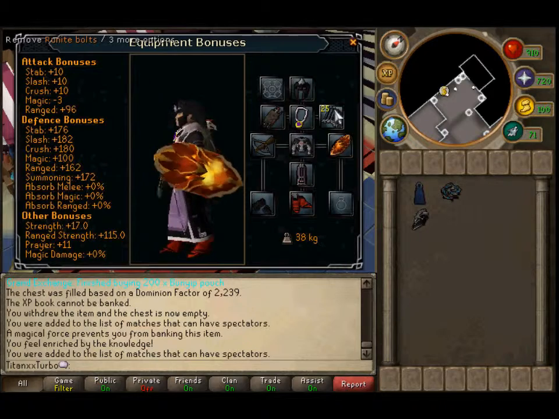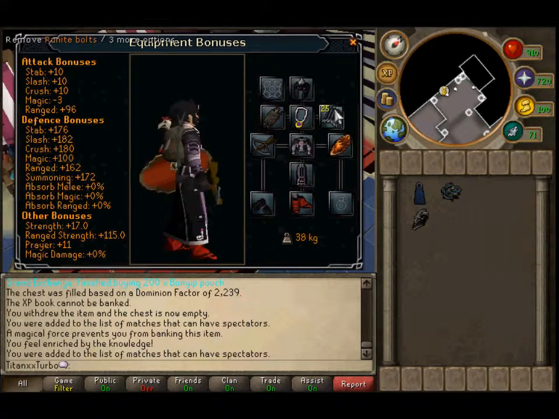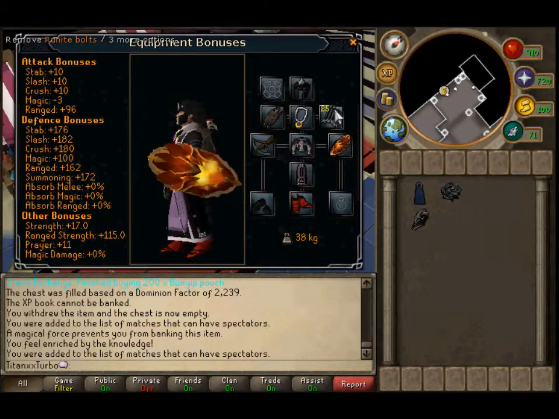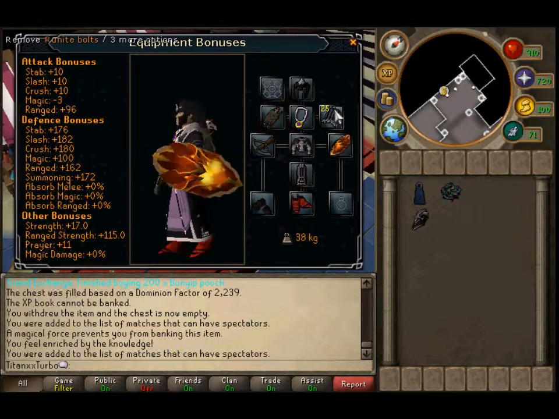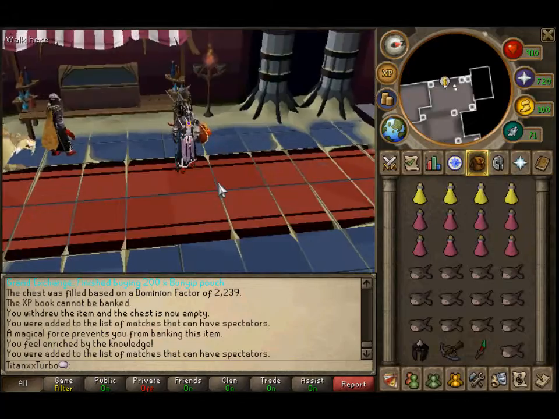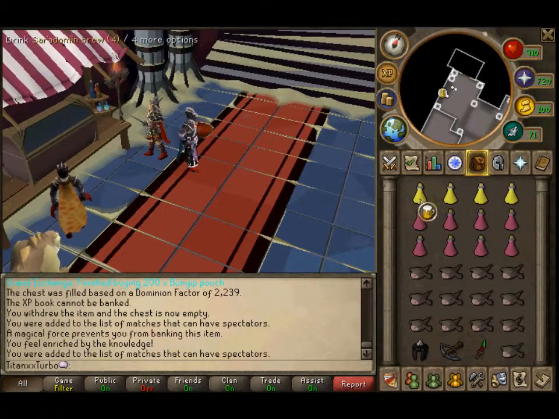Remember how I said Ruby bolts would be good? Well, yeah, this is how it's really gonna be useful for the decaying avatar and all the other bosses. For an inventory, you want to look like this.